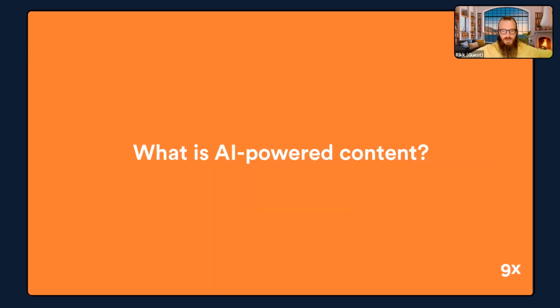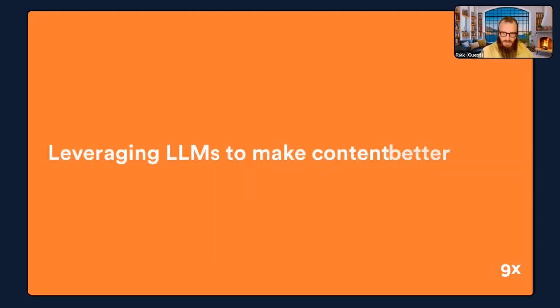What is AI powered content? Do you guys remember the three options that you have in any sort of creative process of making? It can either be cheaper, better, or faster. And then the common understanding is you can only pick two because one of them is going to decrease. This is the first time in our lifetimes that you can get all three without having to sacrifice one because of the step function forward that we have. So AI powered is we're using LLMs to make content better, faster, and cheaper.